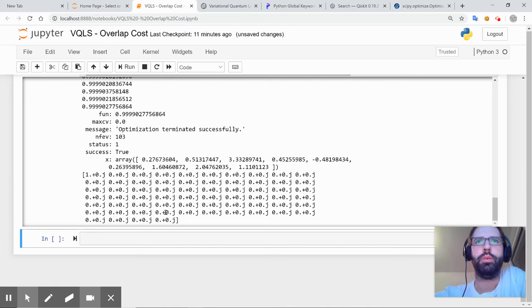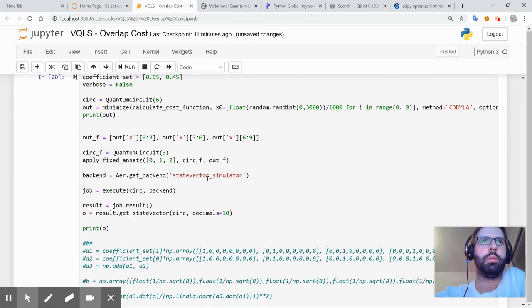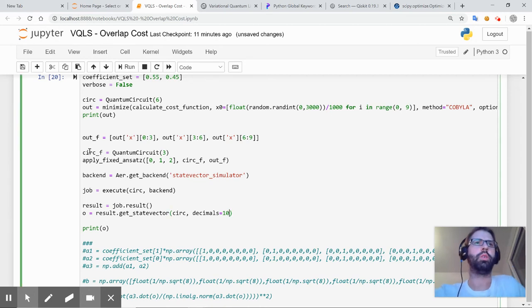But if it's a 3 qubit circuit, why does it have so many values? Am I stupid or what am I missing here? Get the state vector. Oh, sorry. Circ F.